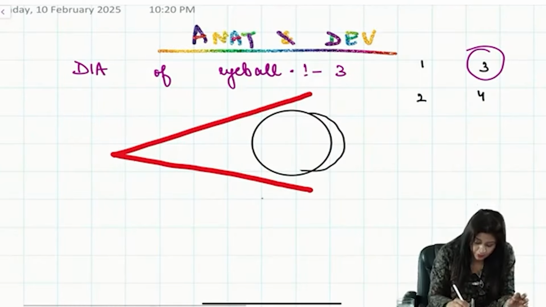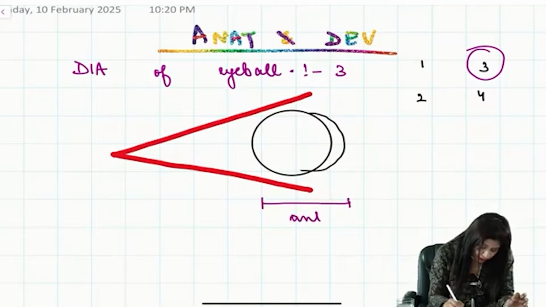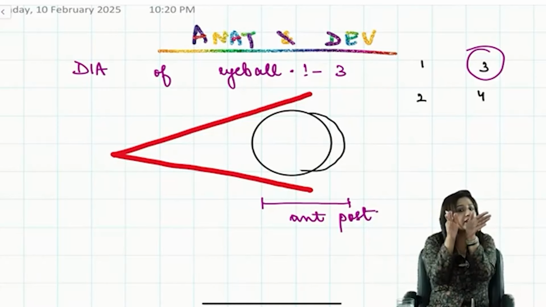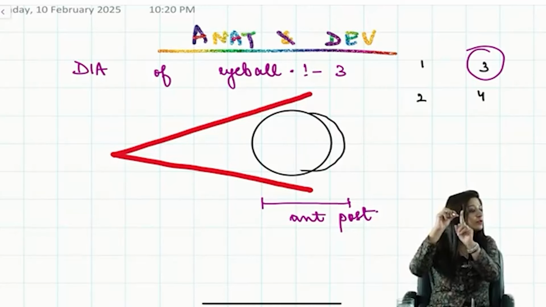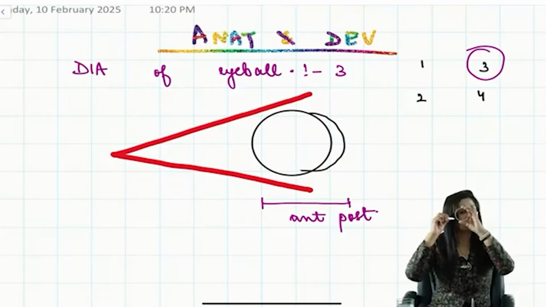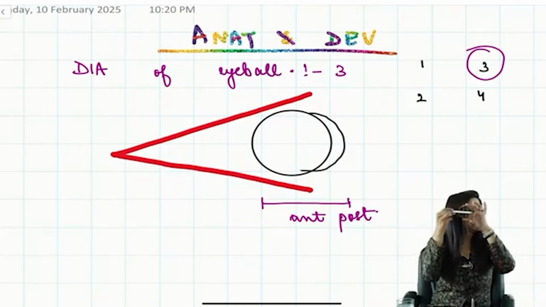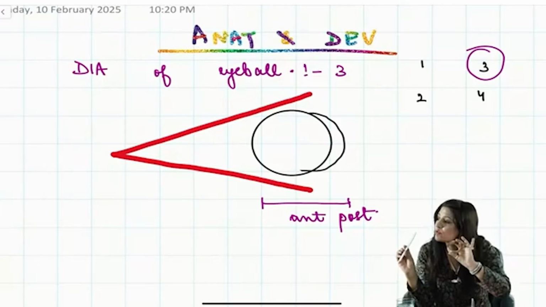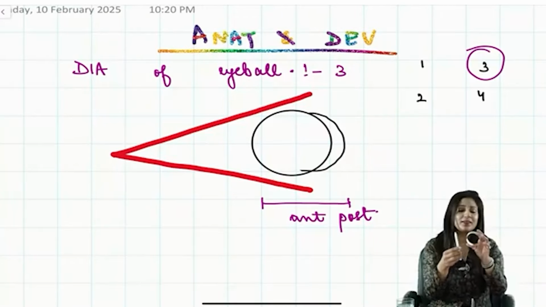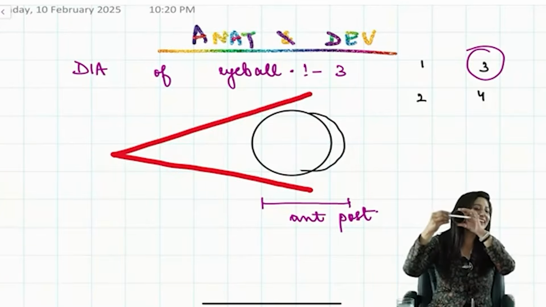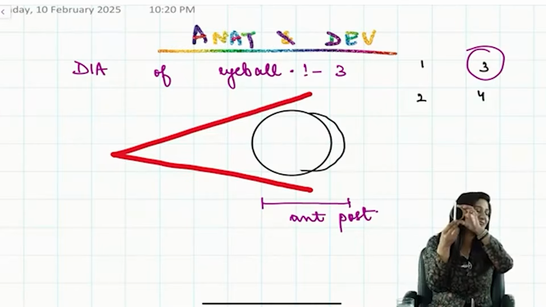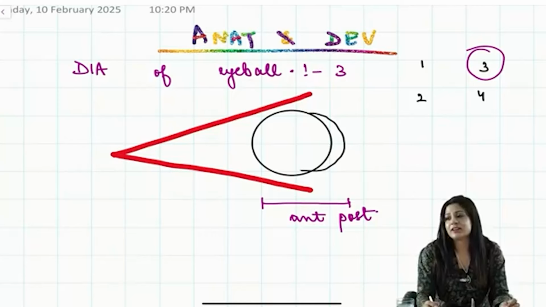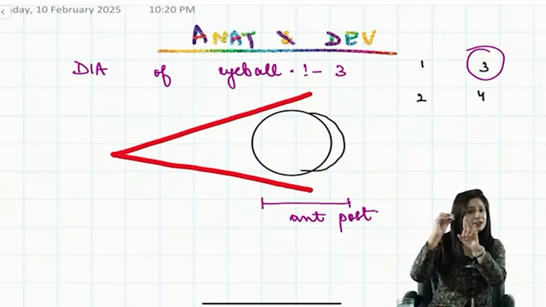Which 3? Number 1 is this, that is the antero-posterior diameter. So eyeballs are lying like this inside the orbital cavities. So one is this antero-posterior diameter. Okay? And if this is the eyeball, then one is this horizontal diameter, and another is this vertical diameter. ठीक है, समझ रहे हो? Speed is okay for you people? हाँ, right? Yes है. तो ये देखो, this is horizontal and ये है vertical and this is antero-posterior. ठीक है? So which one will be largest in these 3? Antero-posterior, ये वाला largest है.